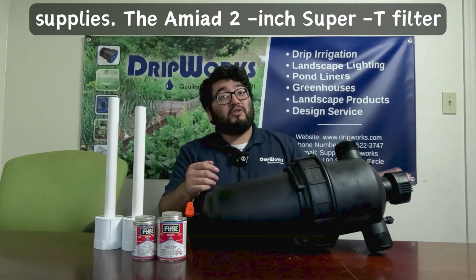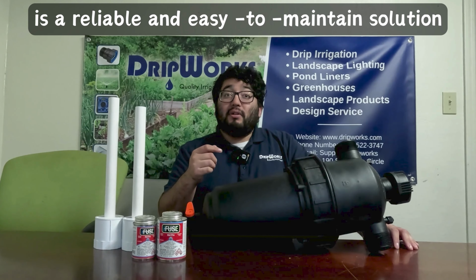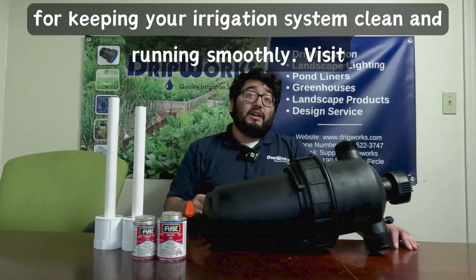The Amiad 2-inch Super T filter is a reliable and easy to maintain solution for keeping your irrigation system clean and running smoothly.